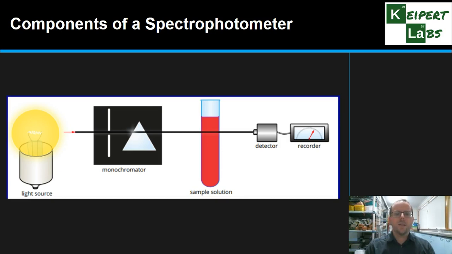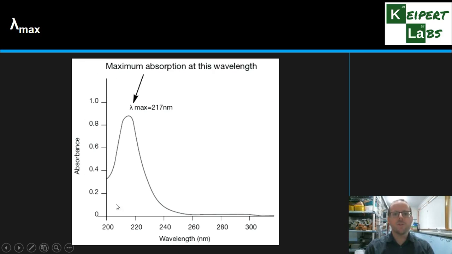So absorbing these UV or visible wavelengths causes electrons in molecules and in complex ions to get promoted to high levels. The components of a spectrophotometer are highly similar to that of a colourimeter. The difference in the monochrometer here is particularly important to be able to select for an accurate, specific wavelength. Because one of the ideas about spectrophotometry is that we see it produces a spectrum like this, that we actually plot the absorbance at various wavelengths in turn, and the monochrometer allows us to actually select for these given wavelengths. So it's a much more specific and selective technique, but it's important that we can actually pick wavelengths that are going to give us the most absorption.